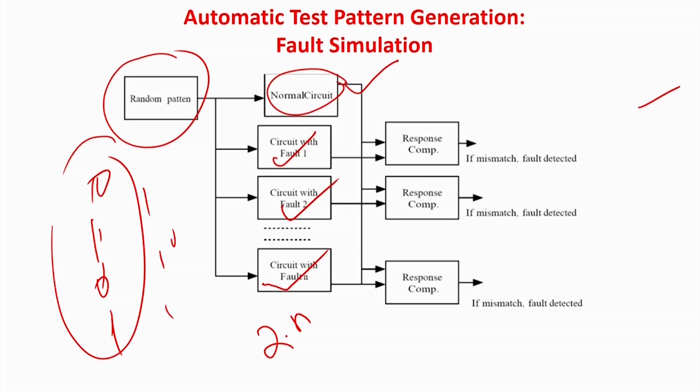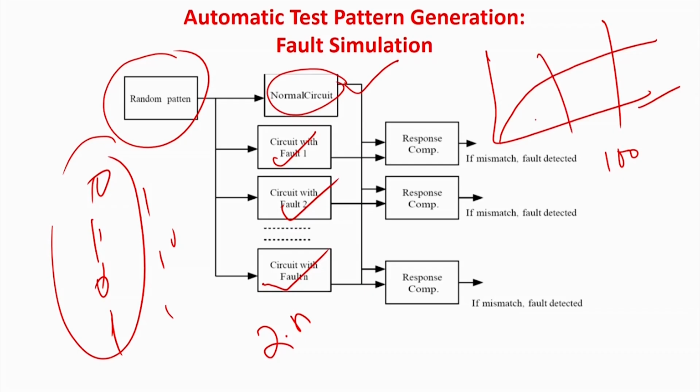We start with a random pattern set, then we find that the coverage goes like a curve like this. Say maybe after applying about 100 patterns, a typical number I am saying, you will find that till about 60 or 70 patterns, with new patterns you are applying, more faults are getting detected. But after that this curve will saturate. That means even if you apply newer patterns, some of the faults are not going to get tested. They are called difficult to test faults.